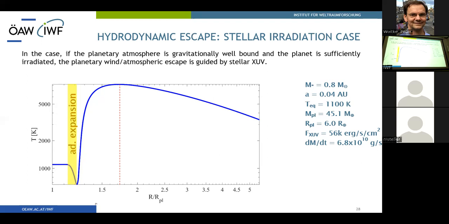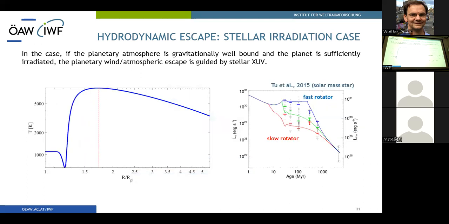So the cooling proceeds until the point where the high energy radiation of the host star can penetrate and therefore be absorbed, where the heating starts, until the point here, it is the sonic point up there, where the heating will be overtaken by the adiabatic expansion and cooling, which dominates the upper layer of the atmosphere. So it is the classic scheme.